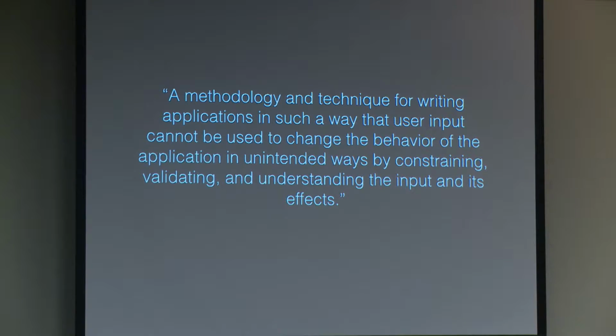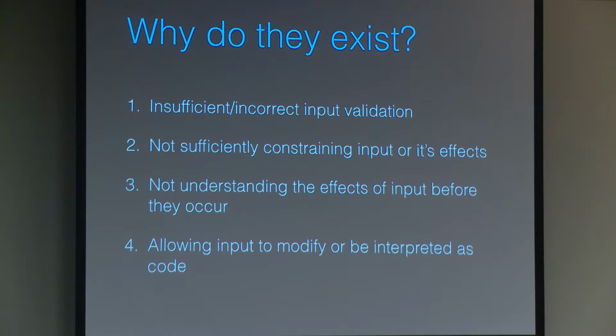And one of the nice things about this is it will help us by deciding what input should be valid and what shouldn't. It will help us with performance in some ways because we're going to do all of our processing up front, which you might say, oh, it's a bad idea, then I have to do more work. But it allows us to reject a lot of input that would otherwise go all the way through the application and get to the end and be, oh, this isn't valid, I've got to reject this now, and I've done all this extra work. But the big thing we're doing is understanding input, and understanding the effects of it before it happens. So why do injection vulnerabilities exist?